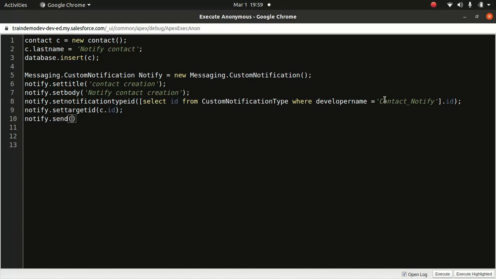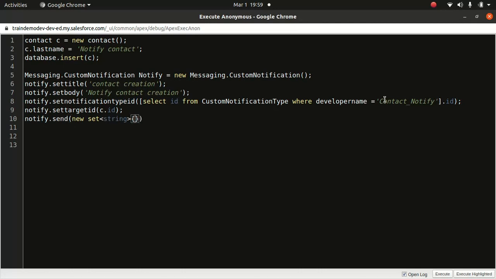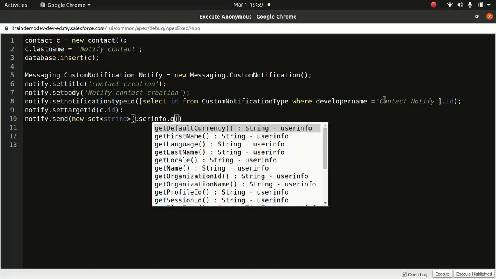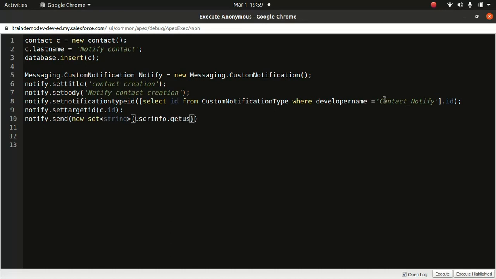So here what we're going to do is a new set of string, so hopefully user info dot get user ID. Hopefully this should do the job.